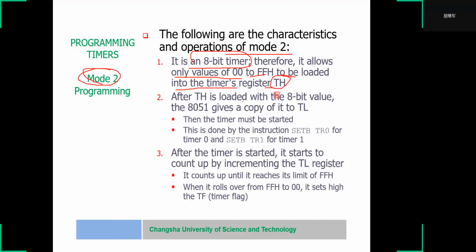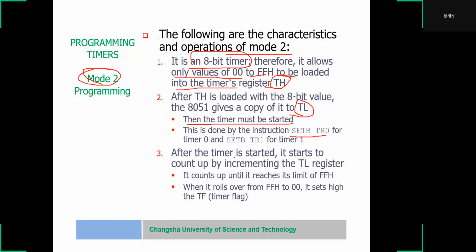After TH is loaded with the 8-bit value, the 8051 gives a copy of it to TL. Then the timer must be started. It is done by instruction SETB TR0 for timer 0, SETB TR1 for timer 1.